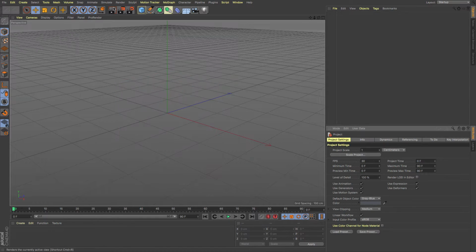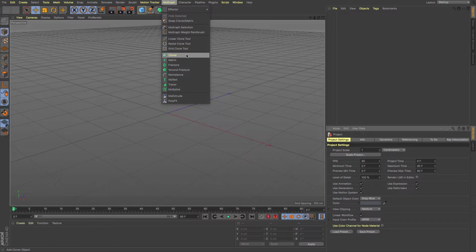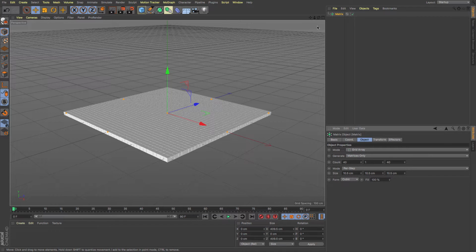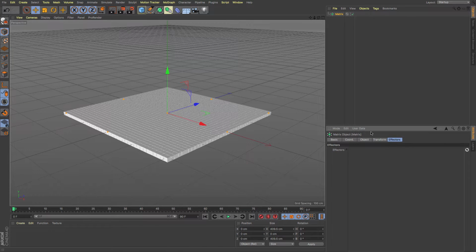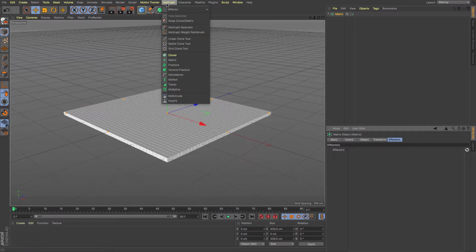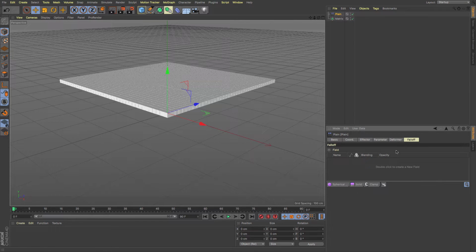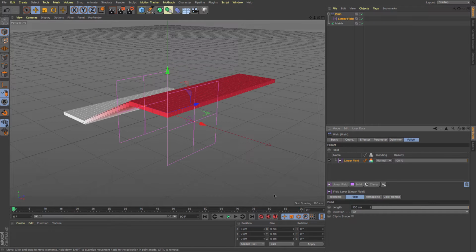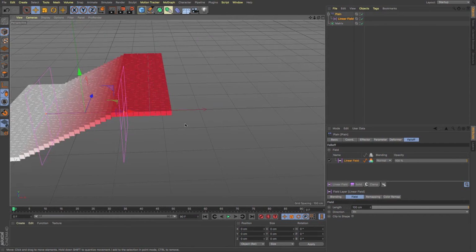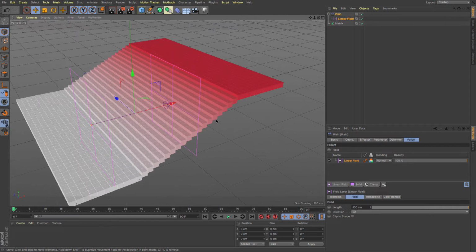So let's just give a quick example. I'm just going to simply create a quick matrix there to have an effect, and say the effectors that we want to create. So MoGraph effector, and I'm just going to create a simple plane effector. That will add that in, and we'll have a look at our falloff. So let's just create a simple linear falloff, and there we go. And that's colorizing that as well based on the color remap of the falloff.